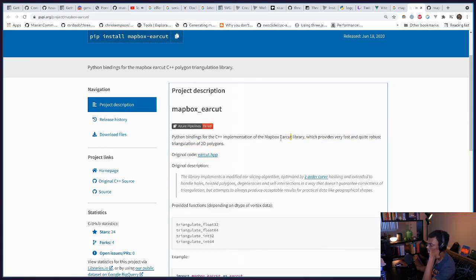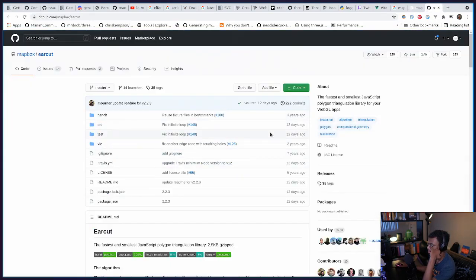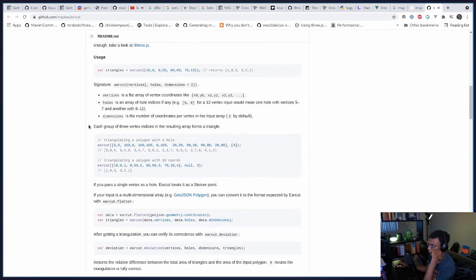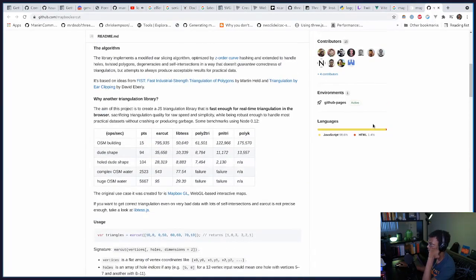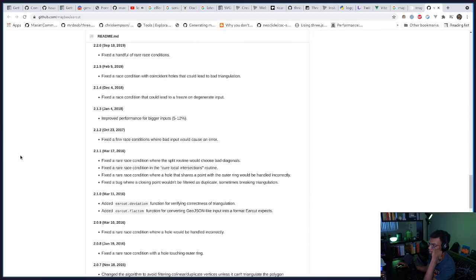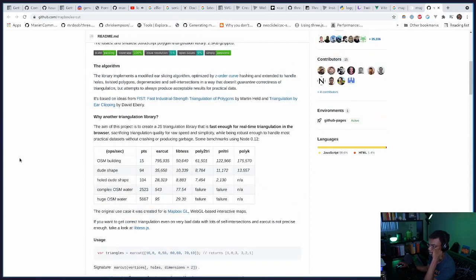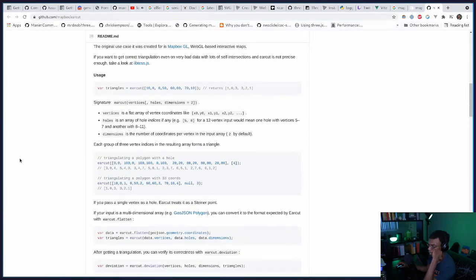So this is Python bindings over C++ code. What's this? I guess it's just entirely JavaScript. Okay. Triangulating a polygon with a hole. Triangulating a polygon 3D coordinates.